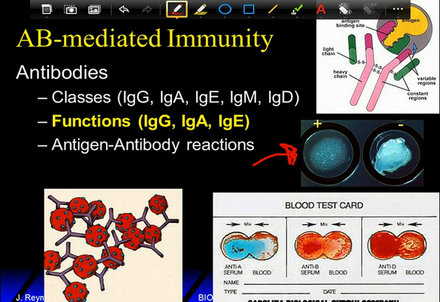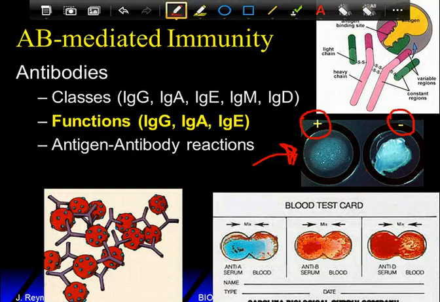This is a monospot test for infectious mononucleosis, or the Epstein-Barr virus. And you can't see it as well as the blood typing down below because there's no red color. You're using plasma from the patient to determine whether they have antibody, and you use a known antigen, and right here you can see positive agglutination and no agglutination, so it identifies that the person has mono. And there are other types of antigen antibody tests, but those are 2 major ones.